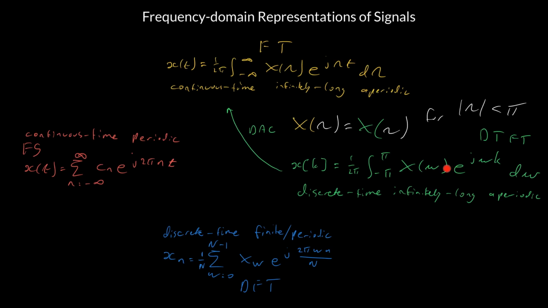Now x of small omega is periodic. Therefore, we do not have that the two x's are the same for all omega. It's only true for omega between minus pi to pi. And outside this region, the Fourier transform x of big omega is going to be equal to 0. In other words, we obtain x of big omega by low-pass filtering x of small omega, if you wish. But remember, we are not in the same space, so that's not strictly correct. But we are chopping off x of omega to go from the discrete time Fourier transform space to the Fourier transform space.